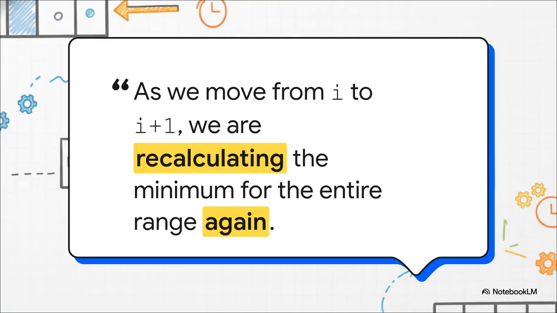This right here, this is the absolute heart of the problem. This is the phrase you need to burn into your brain. We are doing the same work over and over. That's it. When we move to the next element, we just forget everything we just learned. And that redundancy, that's the weakness that this whole carry-forward technique is designed to just completely destroy.